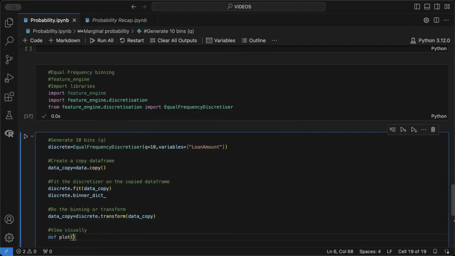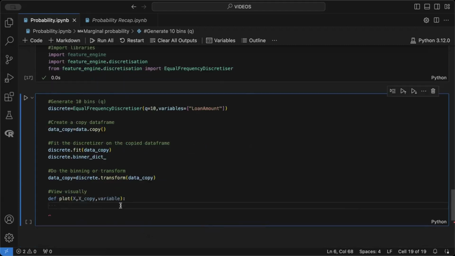And in this function, I am stating the variables at hand. The first is the data frame that is the original. The second is the copy data frame. And then I'm specifying the variable that I'm working with, which is loan amount, colon.